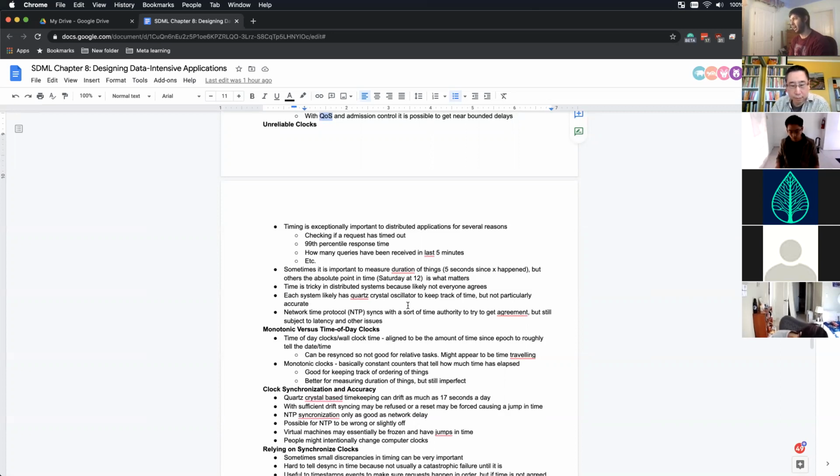And you probably want to capture, as in previous chapters, we've talked about 99th percentile response times and stuff like that. So you want to see how fast things are typically responding and what's the slowest. And if you're measuring something like that, you might have something saying that your 99th percentile response time is 20 seconds, when in reality that was just caused by a time sink or something like that, throwing off your numbers. And then you might have something where you want to know how many queries have happened in the last 5 minutes. And if your definition of what the last 5 minutes was changes, then that might actually change the amount of queries that you're seeing. And they list off a few other things too.